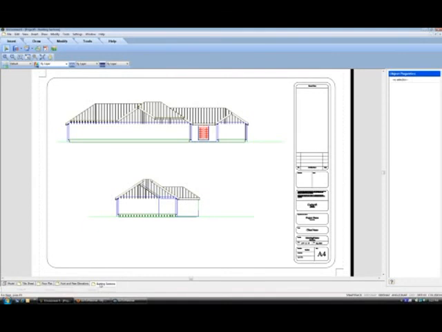So just having that custom title block, that template that we've created, where what we've done is just went in and inserted the views just to save time. So you can have these custom templates created, so all you have to do is draw the model and then just hit Update Globally the worksheet views, and it'll have your working drawings created for you. So that'll be a huge time saver for you, being able to insert that.